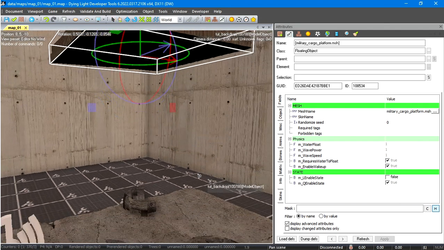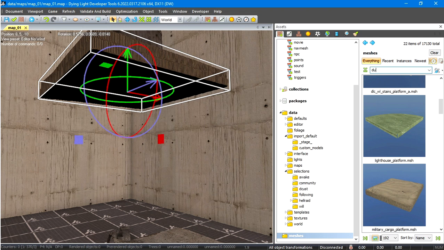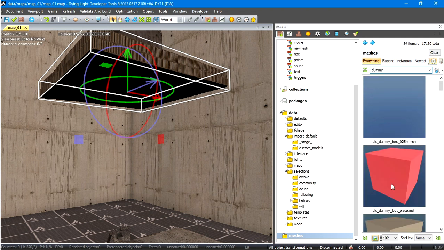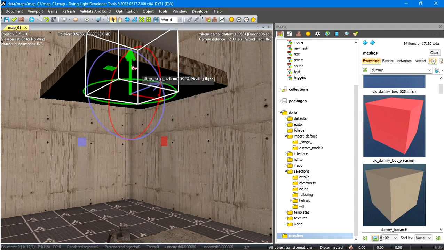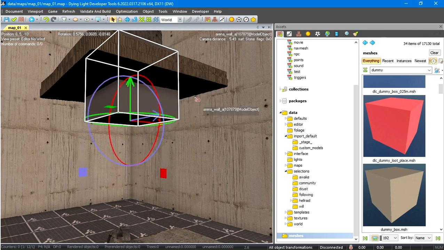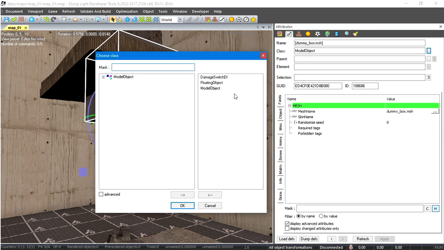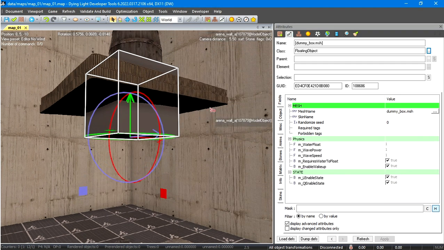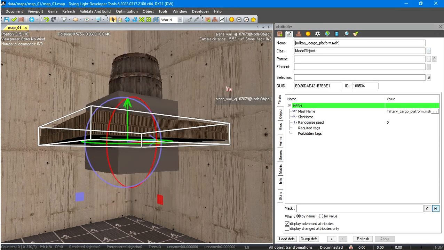We could add this object to be the floating object, or what we can do to make sure that it's always a floating object that hits the damage switch is we add a dummy box underneath everything that falls, like that, and make it the floating object. So floating object. Now let's disable it. Remember always to disable it. And now we change this back to model object.